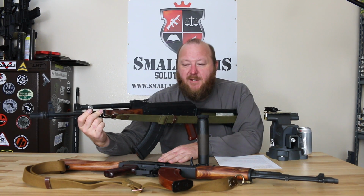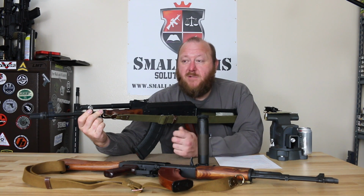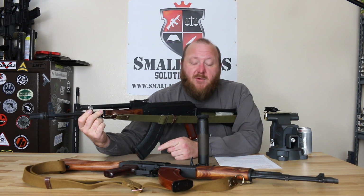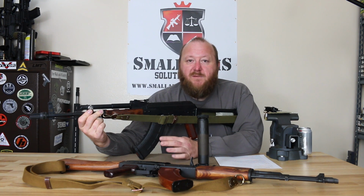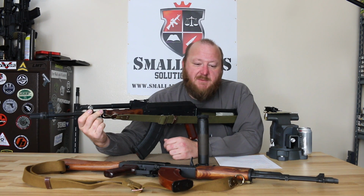And then when you put the can on, you're going to have that slightest increase in pressure, and it's going to cycle reliably as well. So you can have just one position for both suppressed and unsuppressed. And then, of course, if you decide you want even lower recoil, you can adjust it down with the can on, which I don't recommend. I think you're getting too fine of adjustments at that point. So that's going to give you a little bit of background on what the purpose of an adjustable gas system is and how the gas systems work.